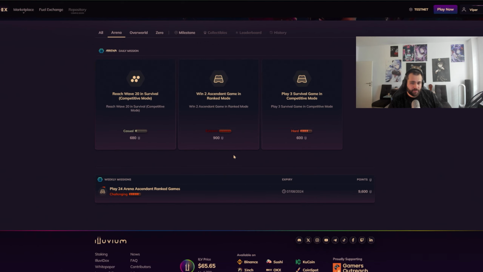2 Ascendant Arena mode games winning. Well, if you just go to 0, this is maybe a 20 to 30 minute thing. If you don't go to 0, maybe an hour again. And then play 3 survival in competitive mode. Play literally just means you go in and you play 1 round and then you tap out again and it counts for 1 play.